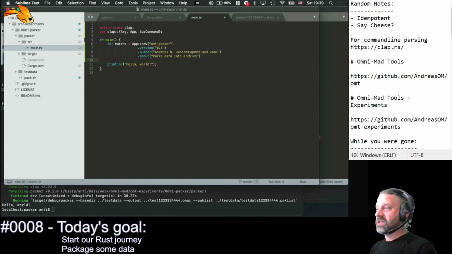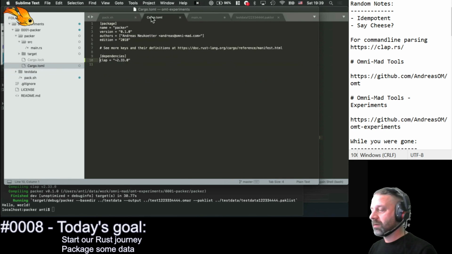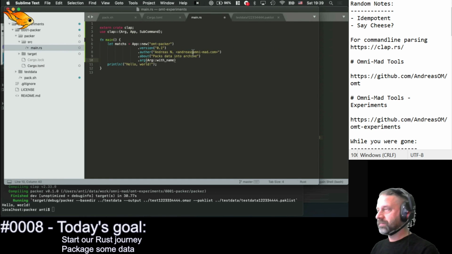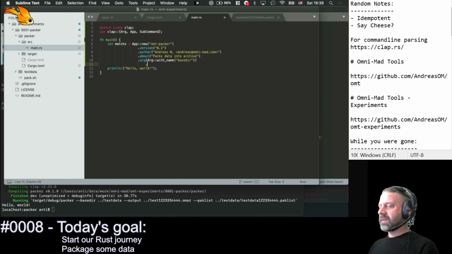And now it gets interesting. So this can have arguments, and arg can have with name. So we want to have this parameter here, so we want to have a basedir. So let's have an argument with name basedir. It could have a short form.